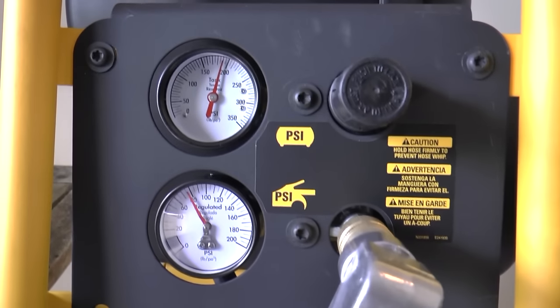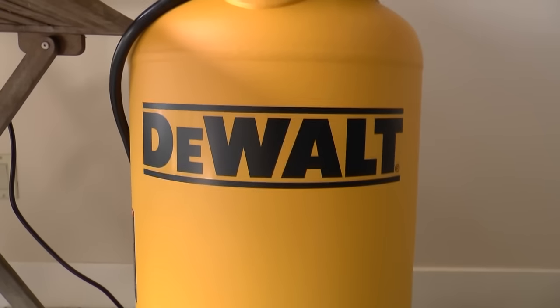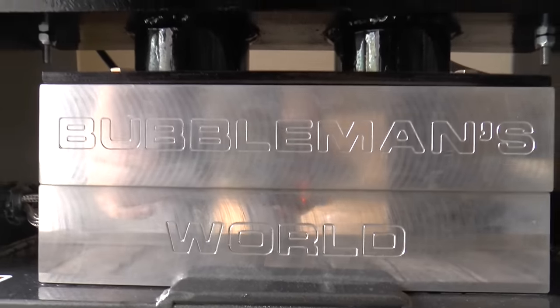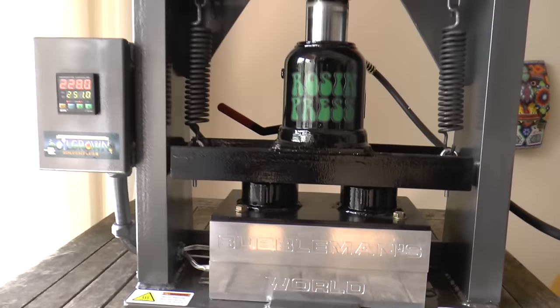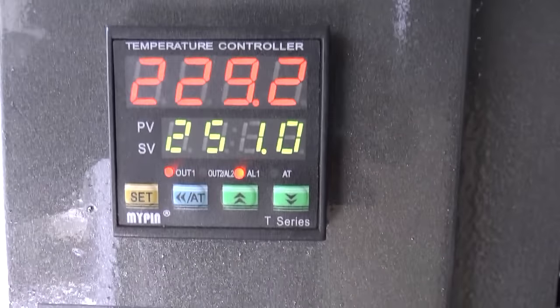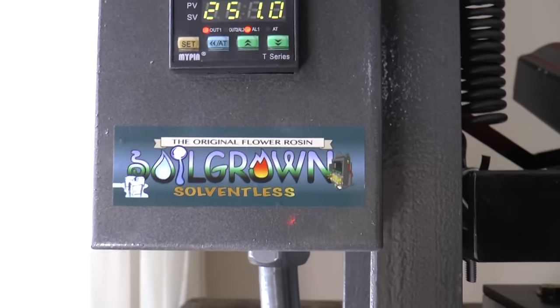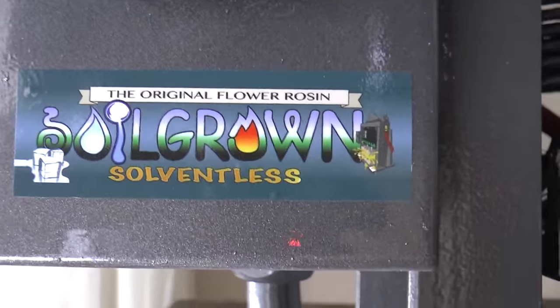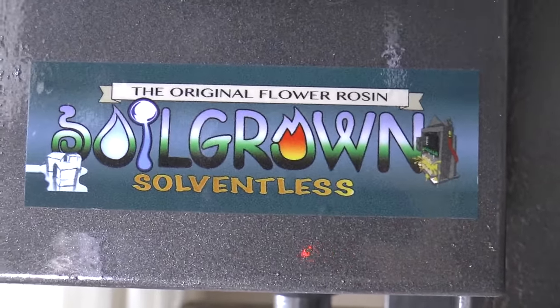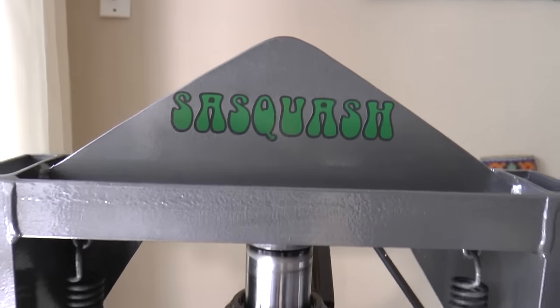All right, so this is the DeWalt 15-gallon, not 15-ton, 200 PSI air compressor, the one SoilGrown uses. Here's his custom Bubble Man's World plates with the 20-ton jack attached on his Sasquash press. And here is the PDI temperature controller, the set, and the up and down button, the original flower rosin. Brought to you by Sasquash Rosin Press.